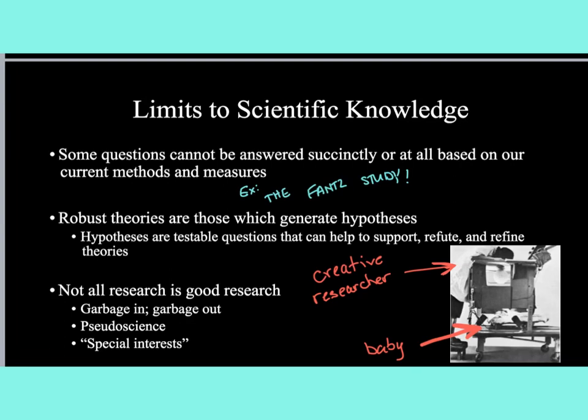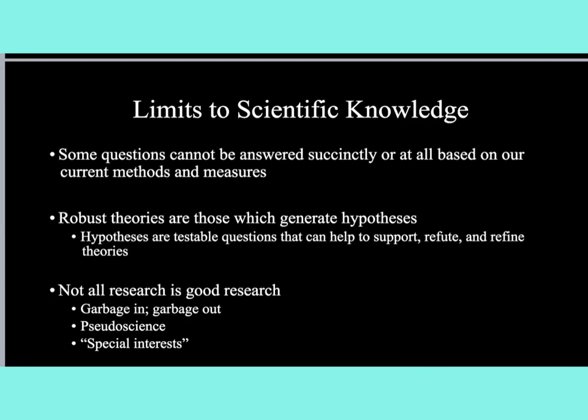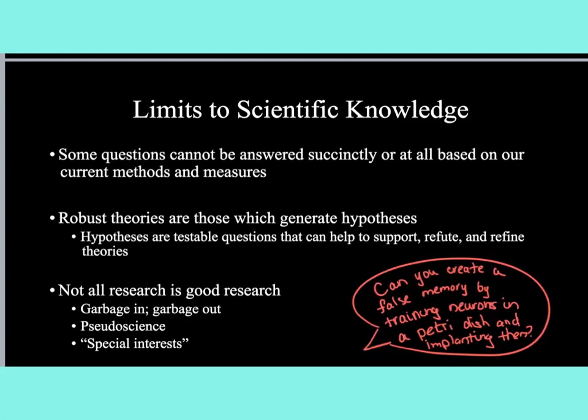Until we come up with a method or tool that allows us to fully assess a hypothesis, some of our questions just cannot be answered. You'll see some areas of the field that are really advancing in the development of new techniques. For instance, neuroscience has allowed us to see what's going on in the brain and which brain regions are active during various human tasks. This kind of study was not possible for us about 50 years ago. However, with the development of new techniques in neuroimaging, we've begun to amass information in this budding area of the field of psychology.